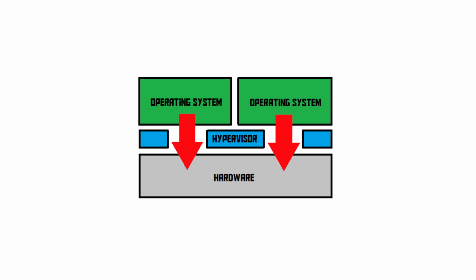In fact, since these operating systems are able to interact so directly with the computer's actual hardware, the performance of these virtual machines is almost, if not as good, as a normal operating system running directly on the hardware. So you can now create very, very high performance virtualization systems with virtual machines that perform like actual computers.